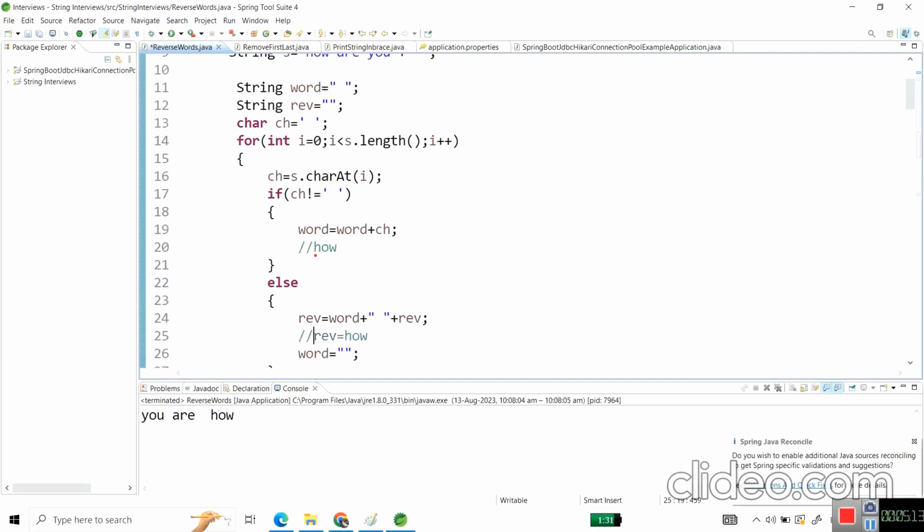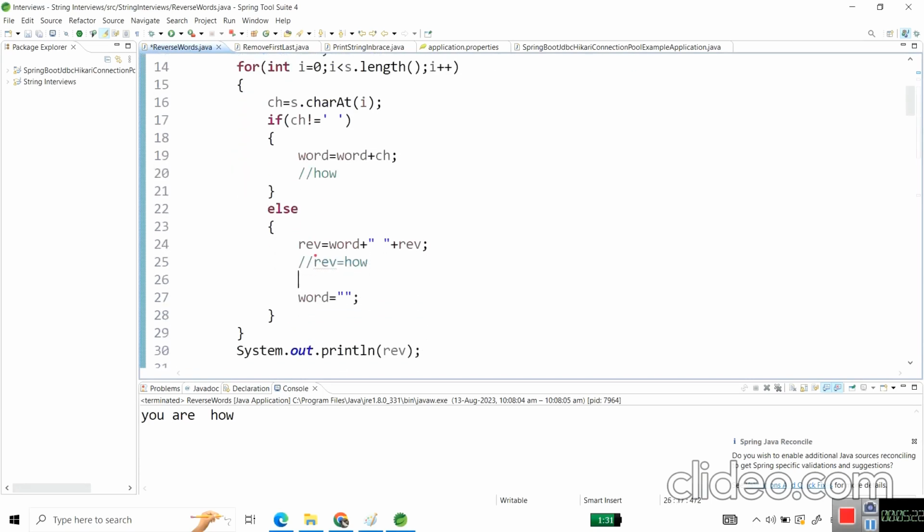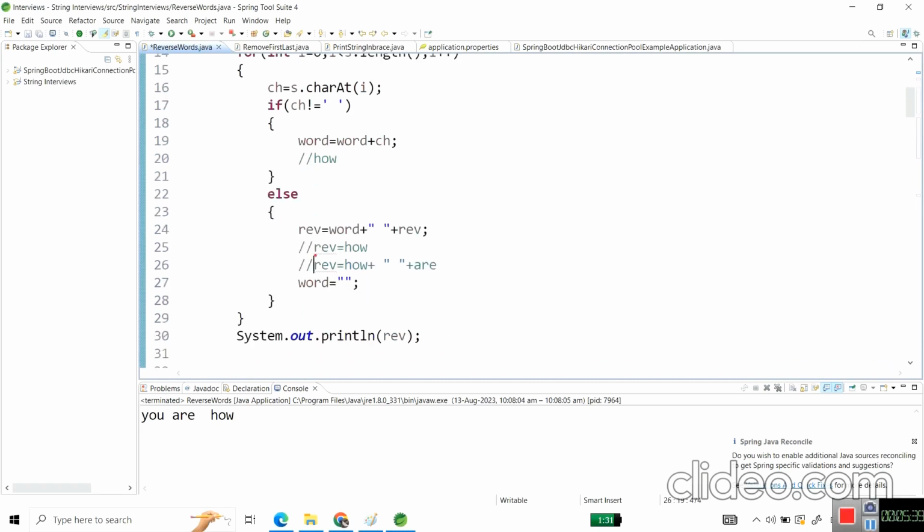The second time, it will go to R. The same condition happens. We will store R if it is not equal to space. Now the reverse is already how, then reverse is R. So now reverse contains how R. The third time it will do the same condition if it is not equal to space, so we are adding the word's characters one by one. Then if the condition fails, what?